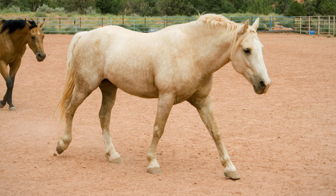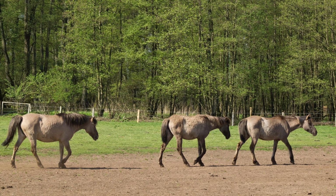Fast forward a couple of decades, and as a veterinarian and geneticist, metabolic syndrome has always been on the list of things I wanted to study, and now that's part of what I do. The good news is we can catch these horses early and provide them with proper management. You can prevent your horse from getting obese and getting metabolic syndrome, and hopefully from getting laminitis. This brings up an interesting question.